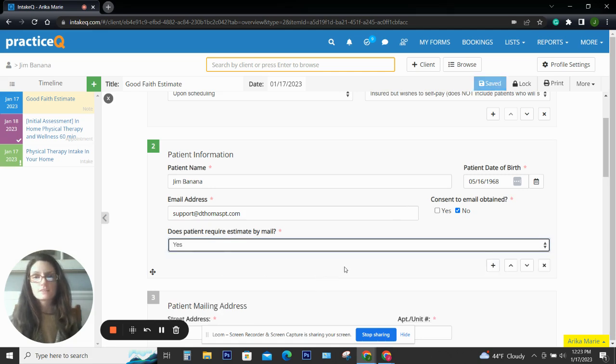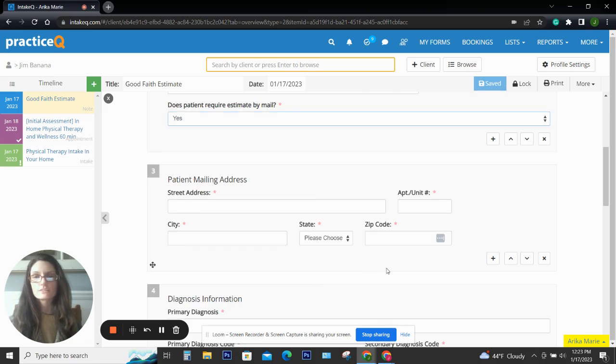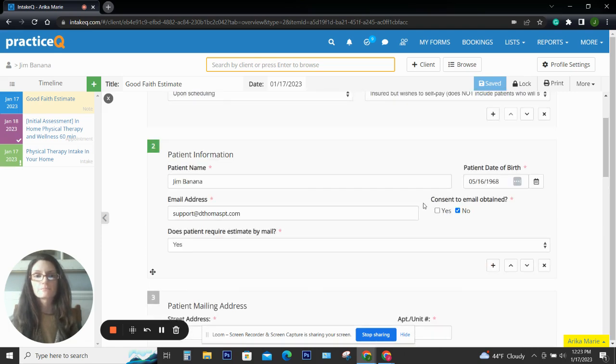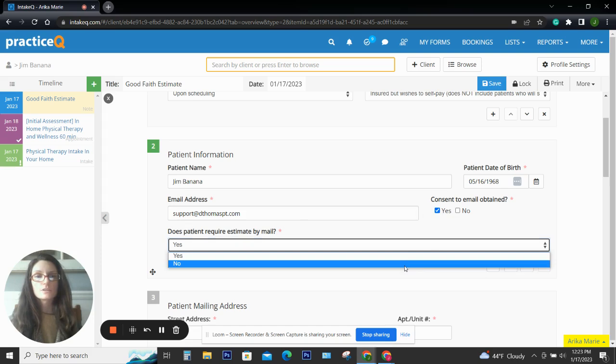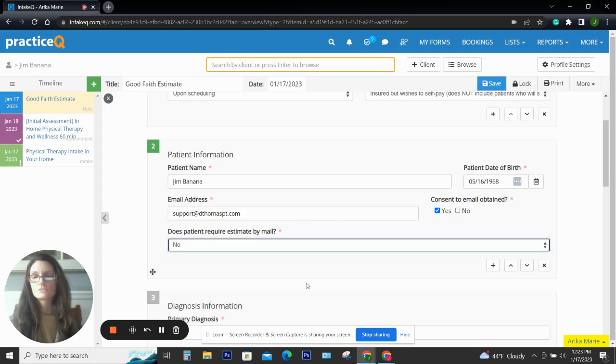Now, when we select yes here, you can see that this next section pops up for us to enter in their mailing address for us to send that to them. In this case, we're going to select yes to email obtained with consent and no to does patient require estimate by mail.